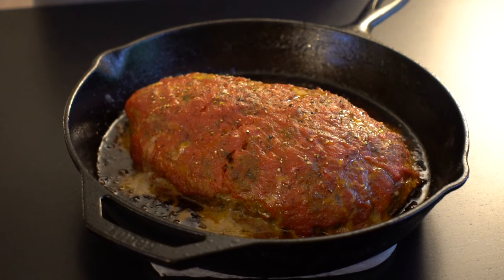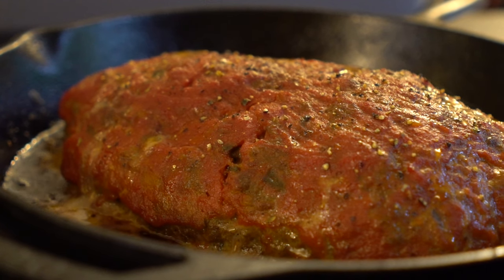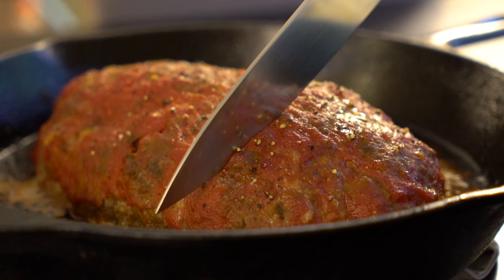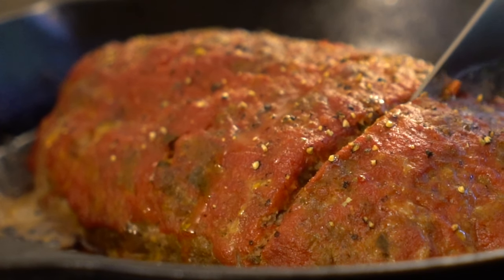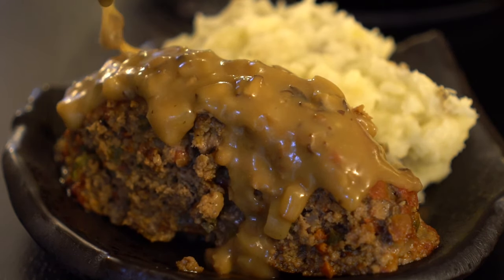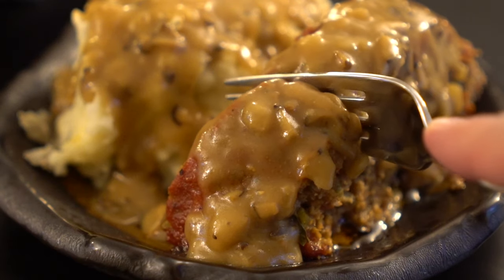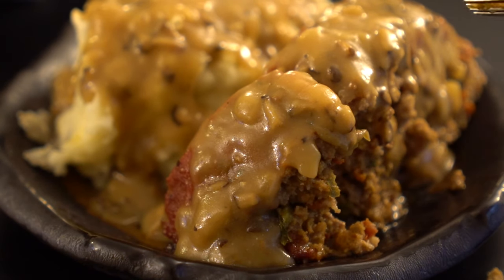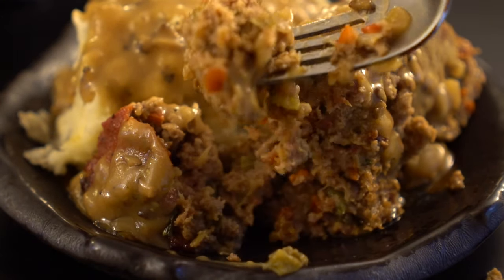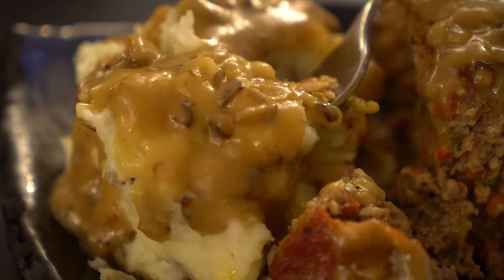Now here it is — the final showing. The meatloaf that is shaped like meatloaf. You think I'd let you down? I'm Donald Trump, and I approve this meatloaf. Plate up some taters and take a look at this — you see that juice running down the side? A generous portion of this small-g godly gravy all over the plate. So how did it taste? This is probably the best meatloaf I've ever had. I'm not sure if that's actually high praise, because I've only had a few meatloafs, mostly from my mother. But if this was served to me in a restaurant, I wouldn't be disappointed. The meatloaf, even without the gravy, was pretty flavorful. I might even like it better without the gravy.